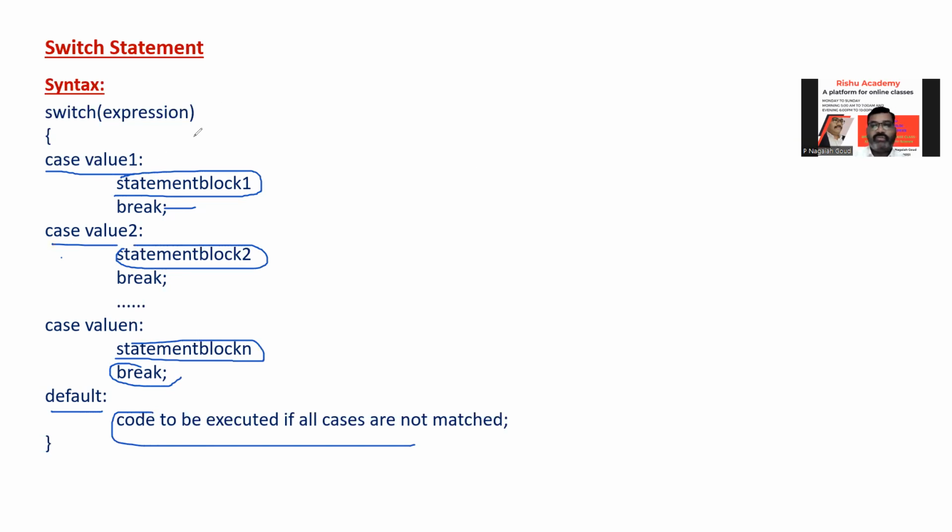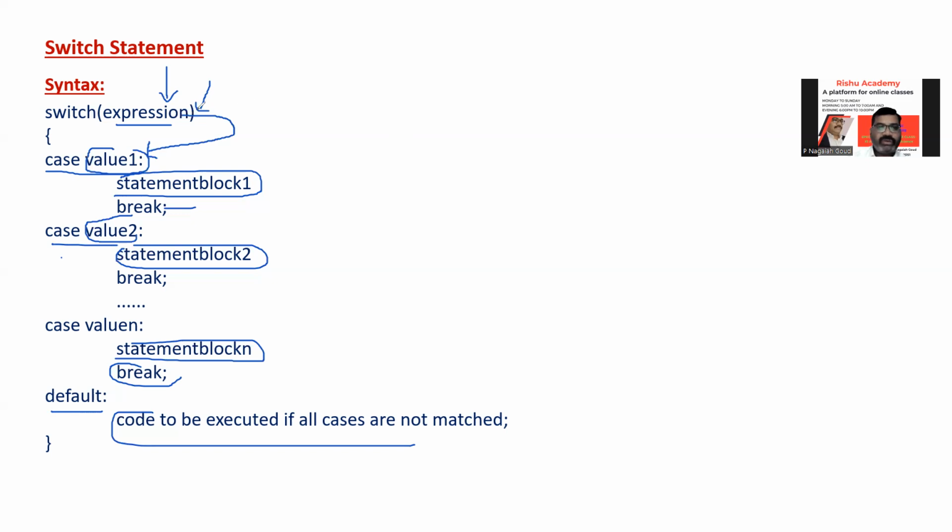Here, look at this, how the switch statement will be executed. The switch variable expression is the switch variable. The switch variable may contain an integer value, or character value, or string value. Value 1, value 2, value n are integer numbers or characters or strings, right? This switch variable value will be compared against a list of case values. You need to check whether the switch variable value equals value 1, value 2, value n.